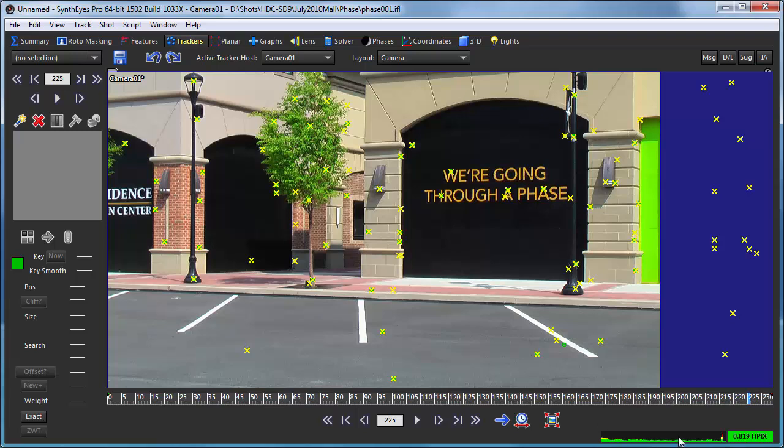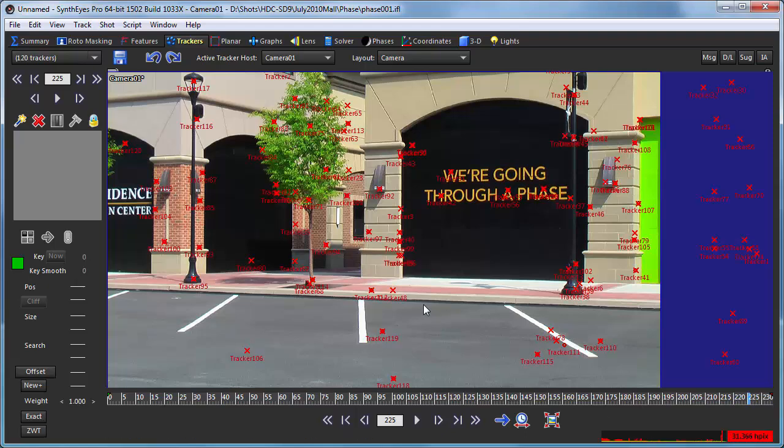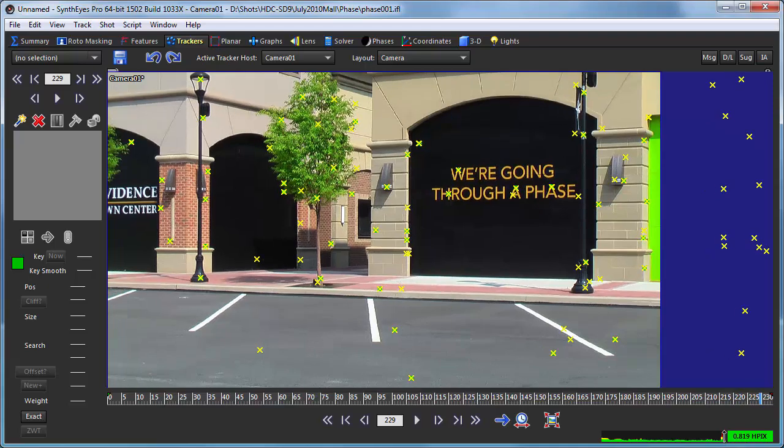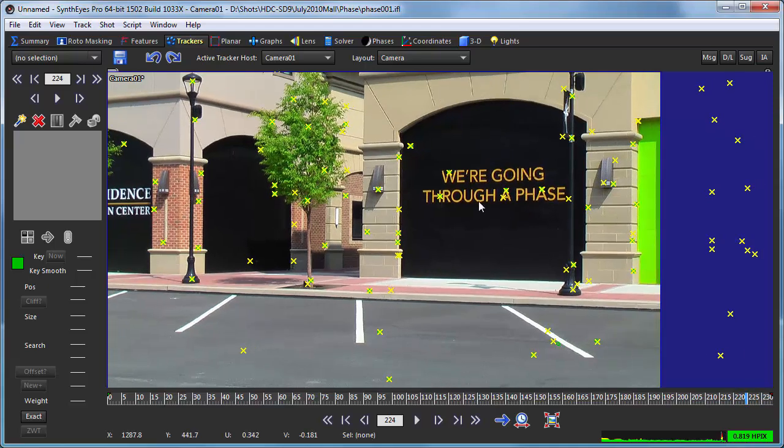And when none of them are selected, that gets you back to this other curve, which is the average error for each frame across all of the different trackers that are valid on it. So it's two different sorts of numbers. All is the maximum, and with none, it's the average error. In both cases, you see that you got some work to do out there at the end.